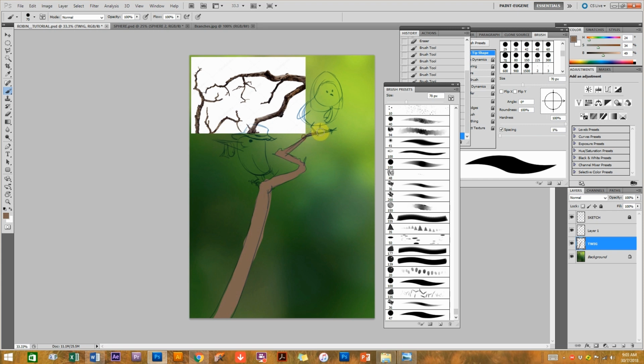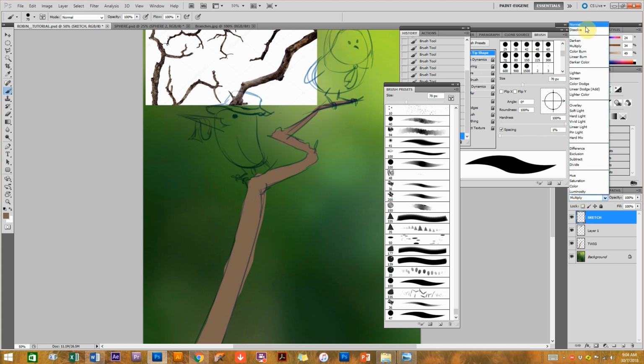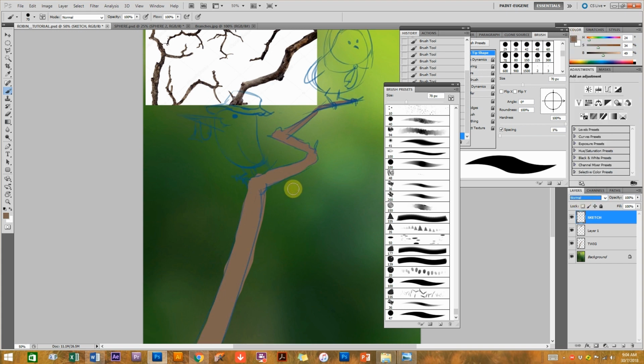So yeah. Now why did I change just now? You might be thinking, why did I change my sketch mode to multiply? If I unlock this, you see it's on multiply, because if I put it on normal, then I can't see it becomes the blue that I painted it with. So I can't really see through where I'm painting. Now I'm going to lower the opacity of my sketch a little bit more so that I can see more of what I'm painting. I'm going to lower it down to about 25% where I can still see the line, but it's light enough so that it doesn't distract my painting.